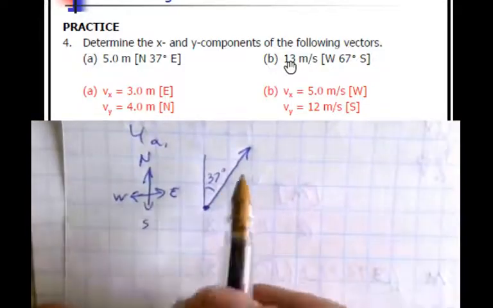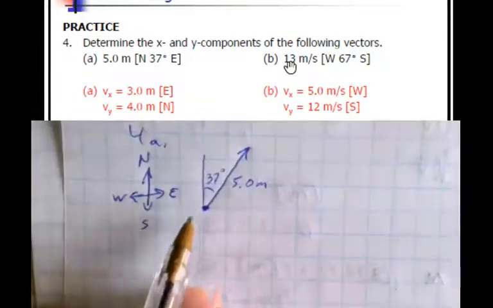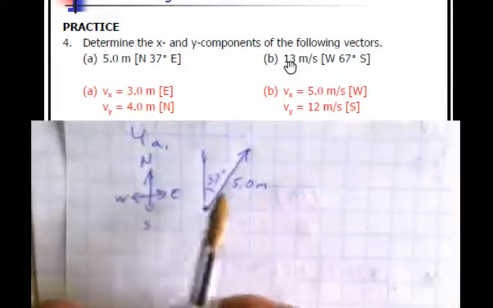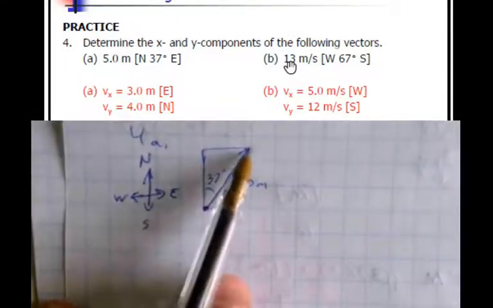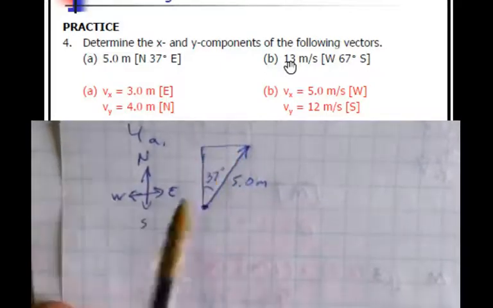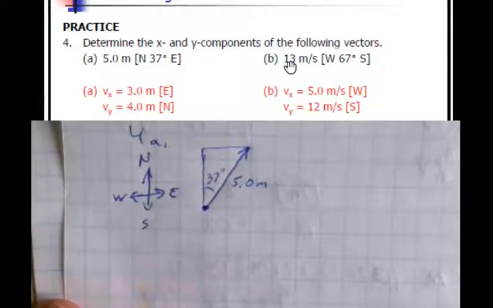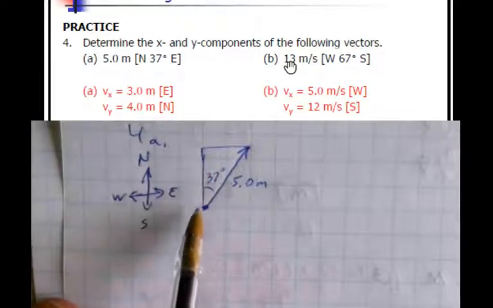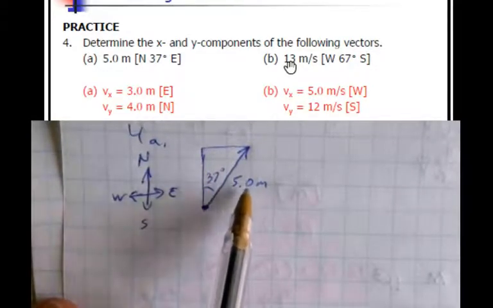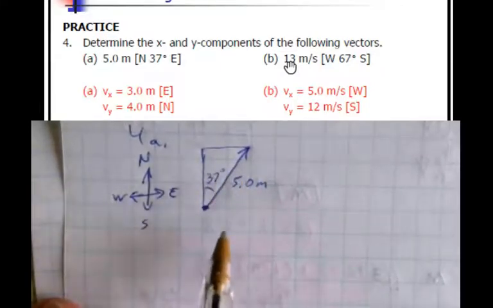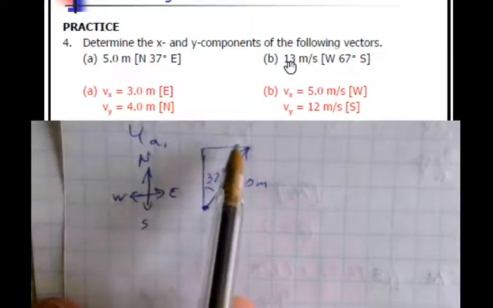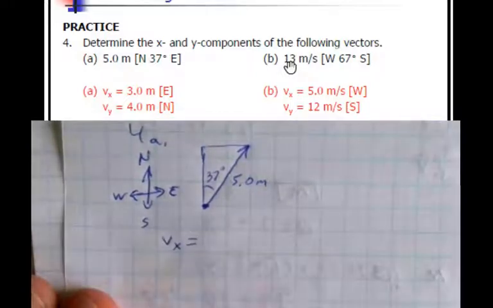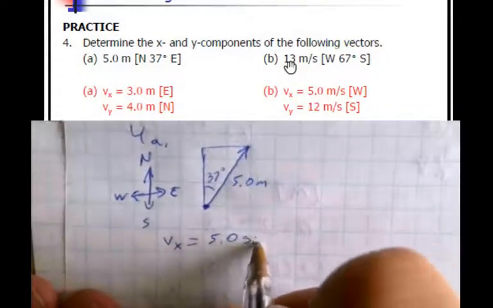Now, in order to find out what this 5.0 meter vector is when it's written in the y direction, we would have to find out how we can span this along there. And what you might notice, I've just kind of closed this off as a triangle. This is a right angle triangle. And what you might remember from trigonometry is that if you want to span a hypotenuse onto an adjacent side, it's the same as doing that hypotenuse times the cosine. If you want to find out the opposite side, it's the hypotenuse times the sine. So in this case, to find my Vx, I would write down 5.0 times the sine of 37 degrees.